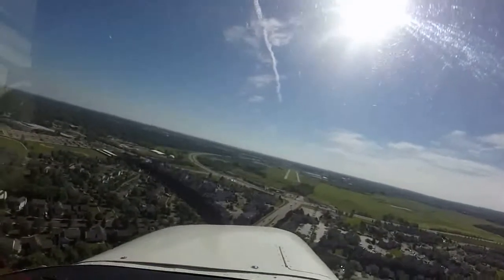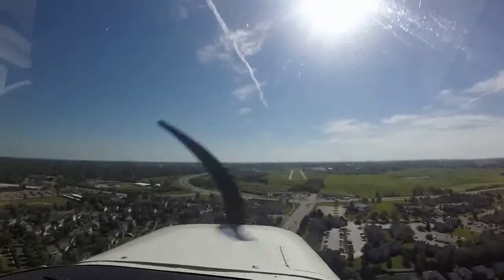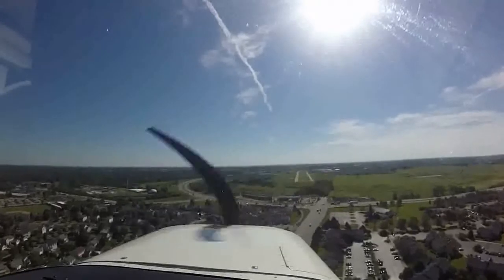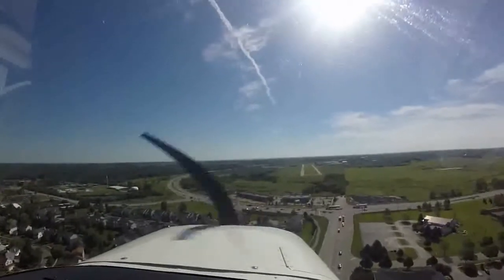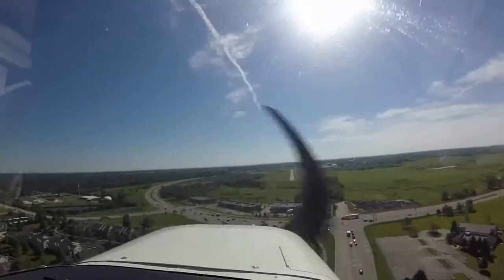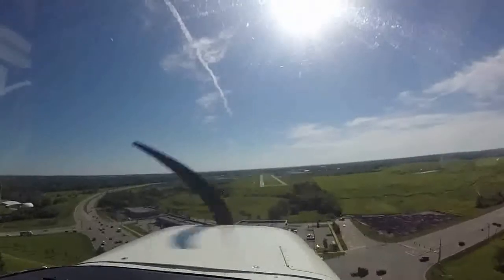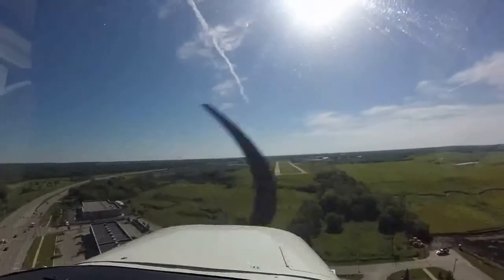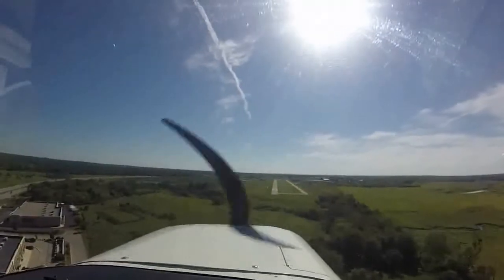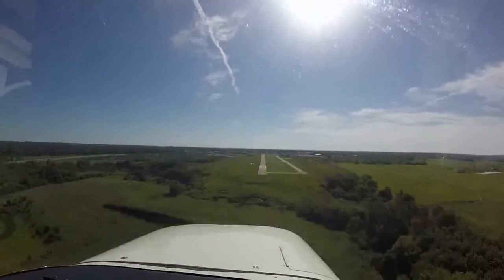Okay. Now you're real slow, so add some power. Got a good headwind, so you've got to add power. Got a good strong headwind. Trying to line it up, I see two white lights. If your airspeed goes below 60, you're going to enter a stall. So just keep that airspeed up. Nose down. More flaps? Yeah, you get flaps. 30 degrees of flaps. Okay.